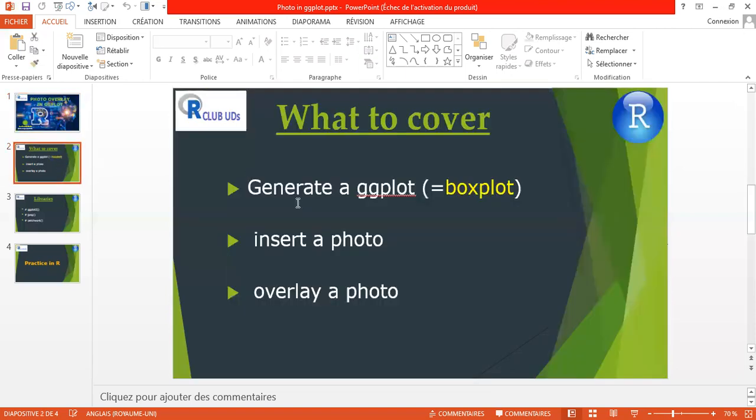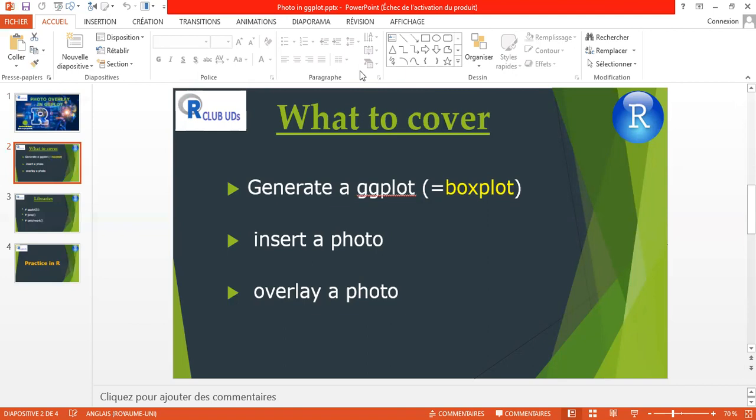So what we shall cover, there are three things. We need to generate first a Ggplot, and we are going to use the package, of course, Ggplot 2. I've chosen a plot, that's a box plot, which is quite common. And this type of plot is very good for data in which you have a numeric variable and a factor, and you may likely compare that numeric variable among the various groups of that factor.